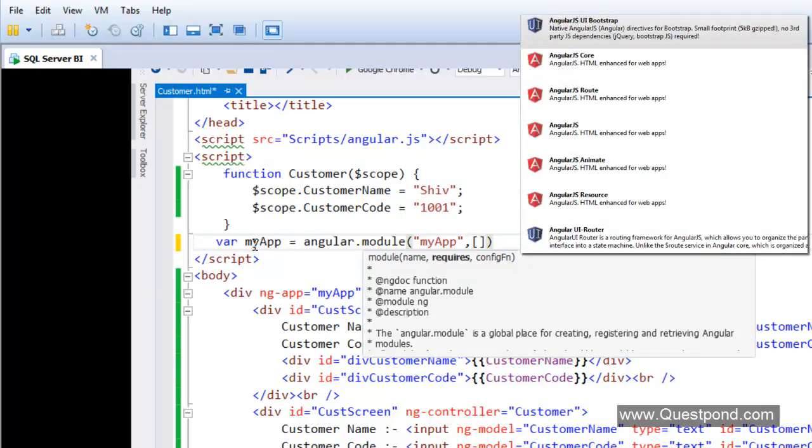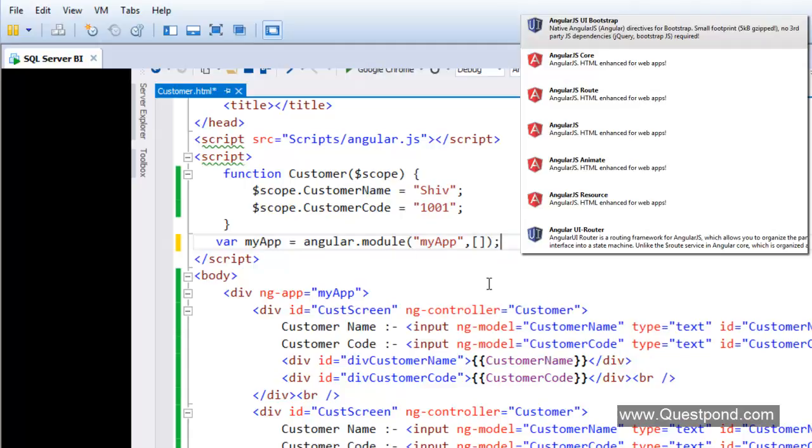And square brackets, right? So what are the square brackets? Now remember that it is very much possible that modules are not only your modules. Sometimes you want to load modules which are subsets of Angular, or which are created from the Angular framework.